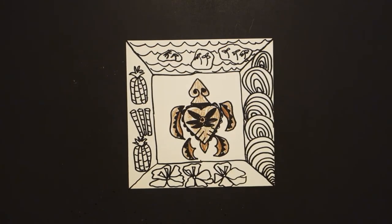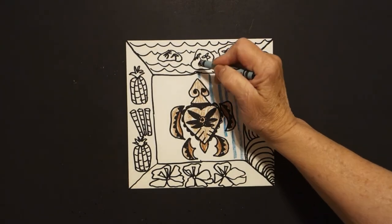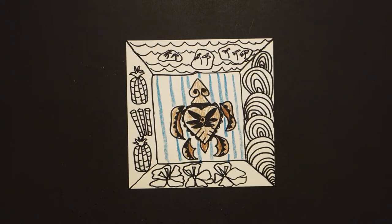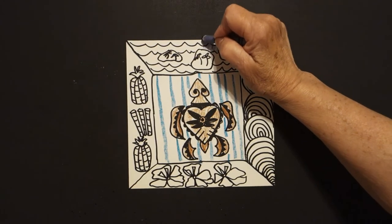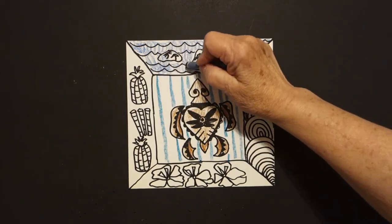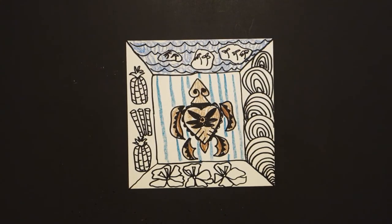All right. Then, you're going to take your blue, turquoise, and you're just going to draw straight lines in the background. This represents a turtle, Pacific Islander turtle, and all the blues is water. So wherever you see blue, it's going to be water. Next thing, Pacific Islanders, islands. So this top part are islands. I could have put a volcano in there also, because they do have a lot of volcanoes. So let's color this space blue. Lots of oceans. And you've got the Filipinos, and you have New Zealand, and Samoa, and all of those island places.